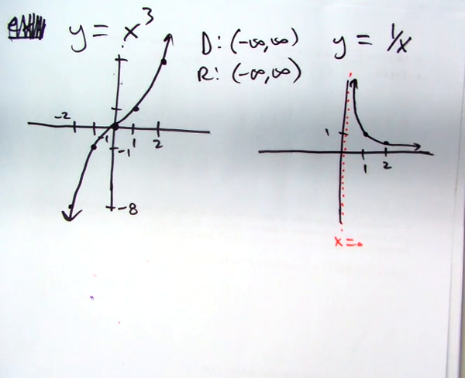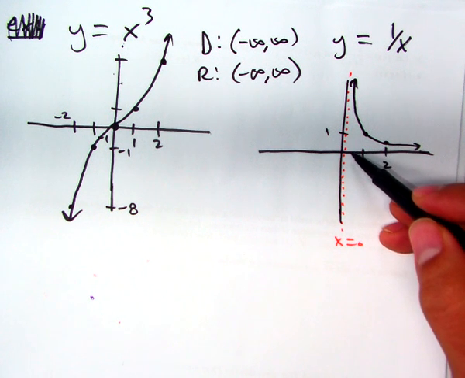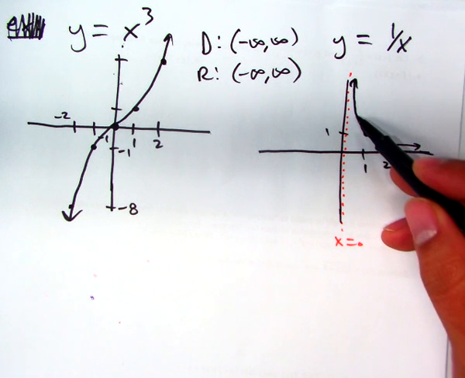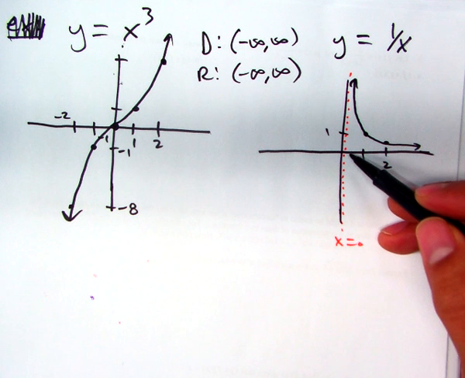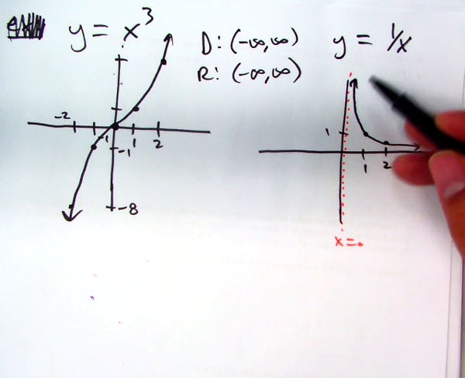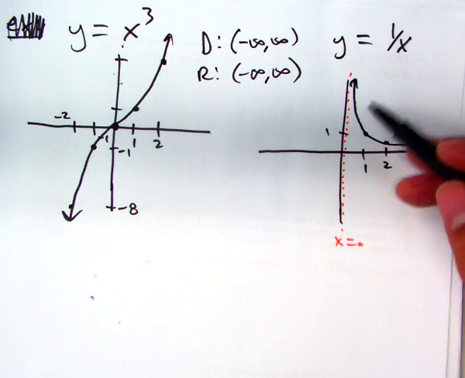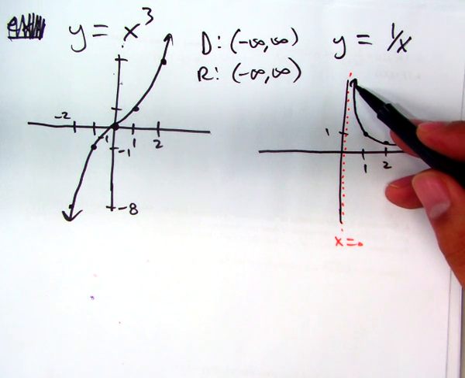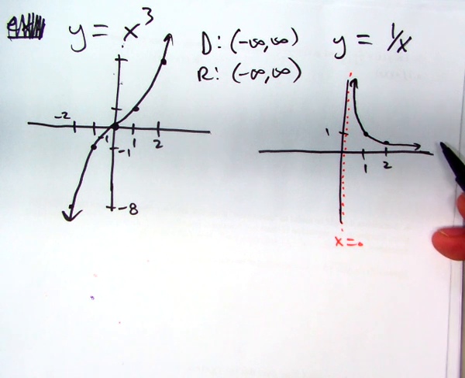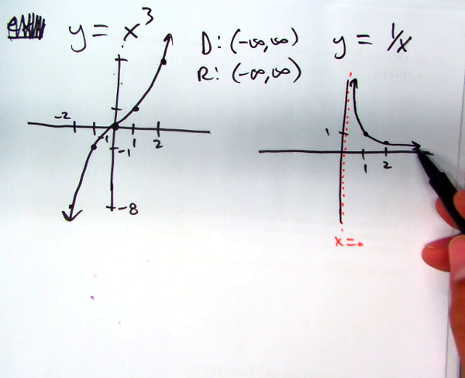Wait, how do you know when it goes up? That it goes up? Because if you plug in a half, the reciprocal of 1/2 is 2. If you plug in 1/3, the reciprocal of 1/3 is 3. So as the numbers get smaller, when you plug them in, the graph gets very, very high. Wait, also, how do you know that it ends where 0.5 is? It does continue. How it's like a straight line. Wouldn't it still be going down?